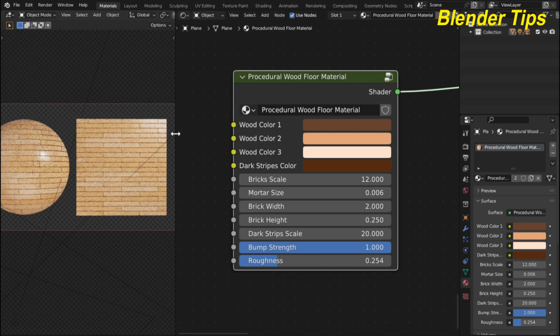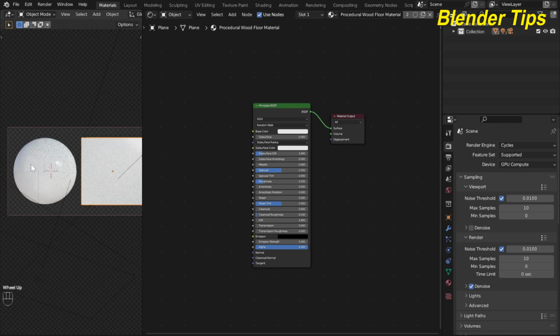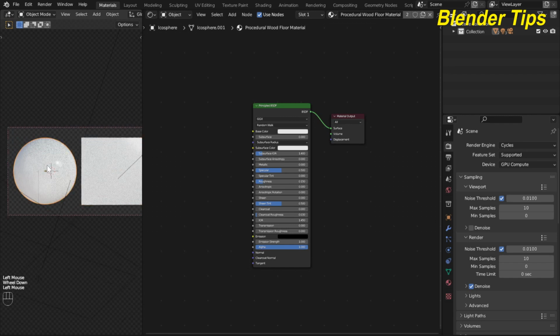So let's start. I open Blender and set up the scene, and here you can see this is the 3D viewport, and I am in camera view and also in rendered view. These are two objects. This one is an icosphere, and this is the plane. And you can see that by pressing Tab, these are highly subdivided objects.